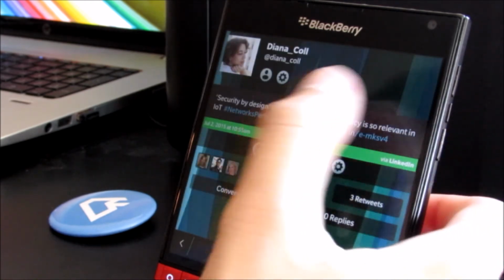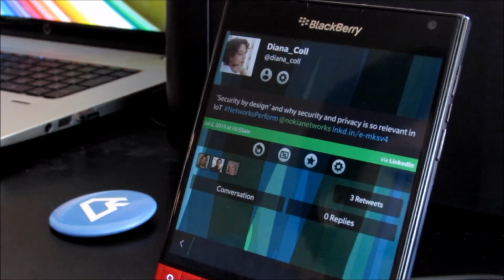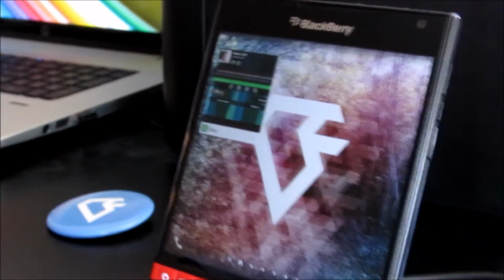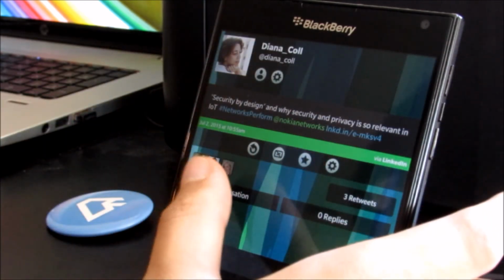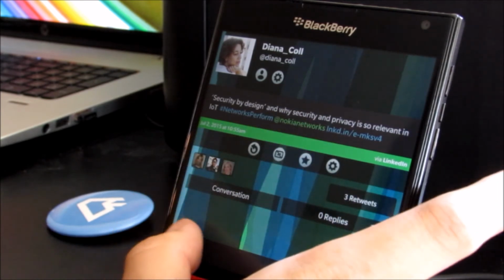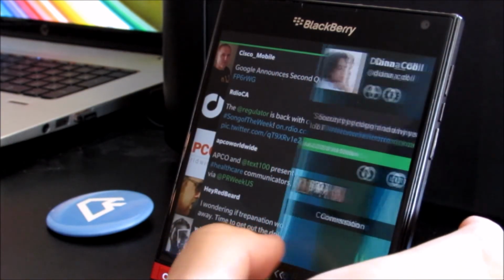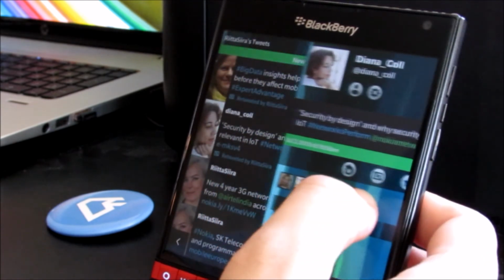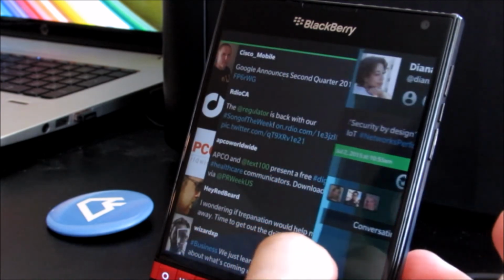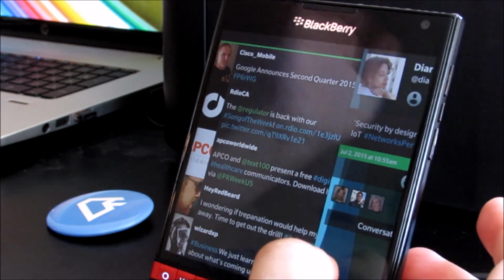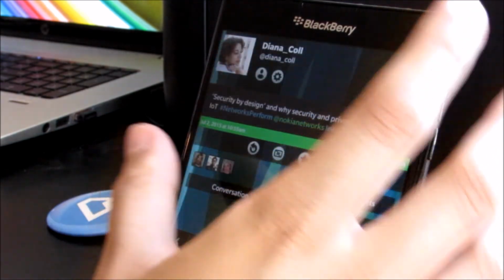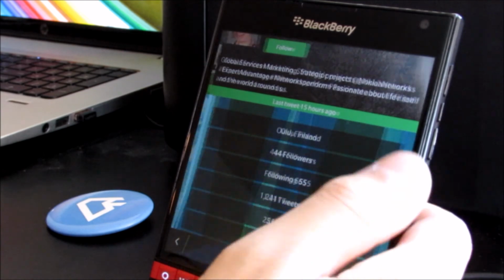So security by design. Again, if I'm here, I can go in and access these options. But I'm still just within the Black application. Now, if I were to slide back, it's going to take me step by step back through what I did. If I pull back here, it will take me back to the very beginning. So again, this is a simple back peek from the middle, and it will take me down one layer. Or if I swipe from the bottom arrow, it will pull me back to the very beginning. This is my actual timeline. So again, some really, really interesting peekability here within BlackBerry 10. If I swipe in the middle, I can literally swipe all the way back.